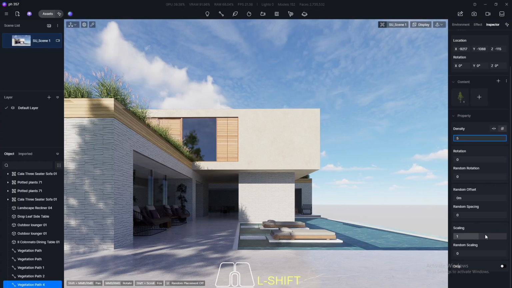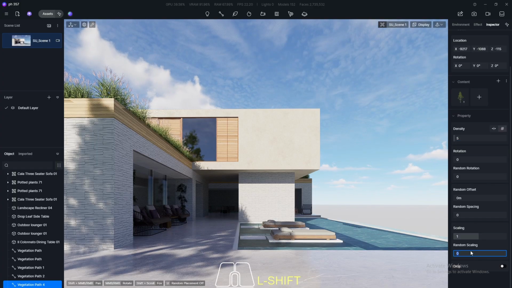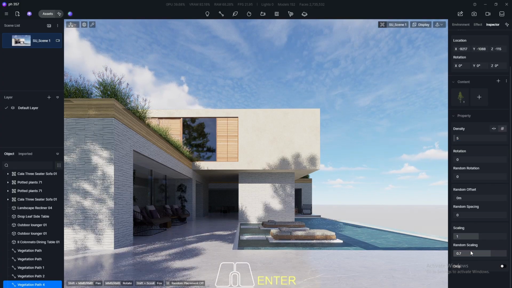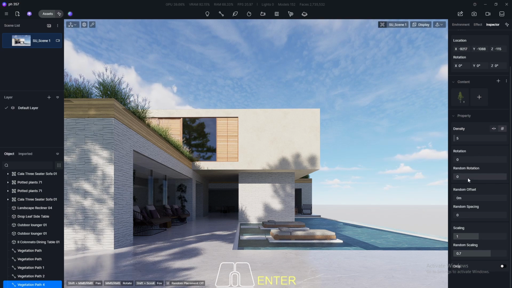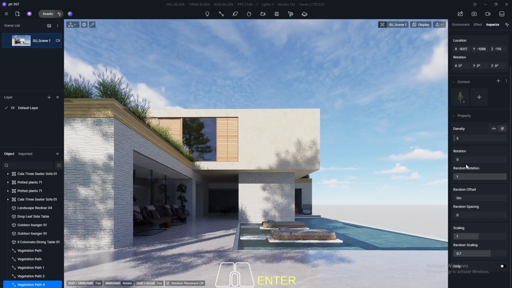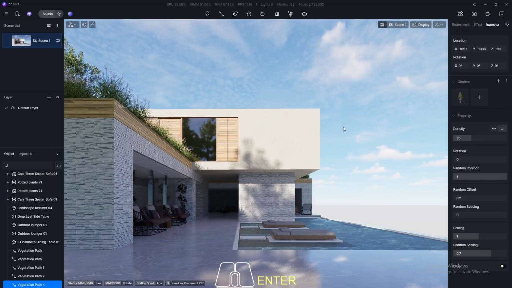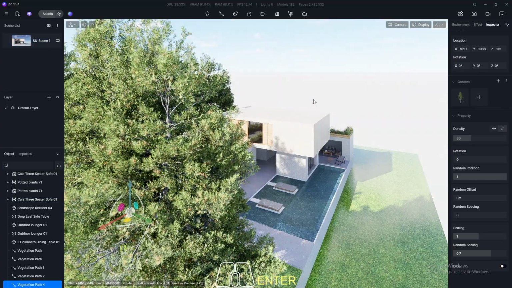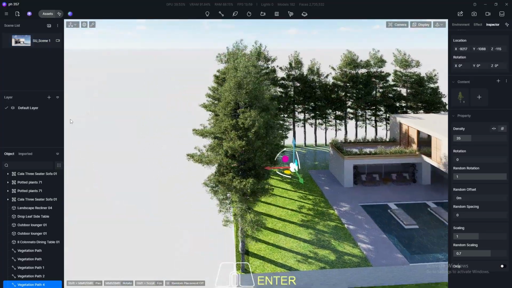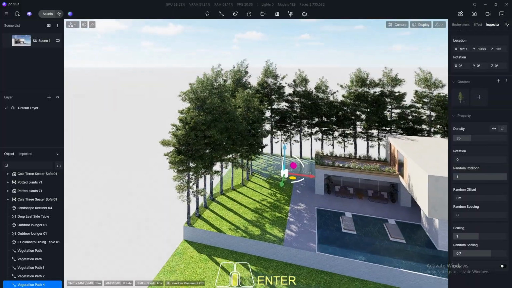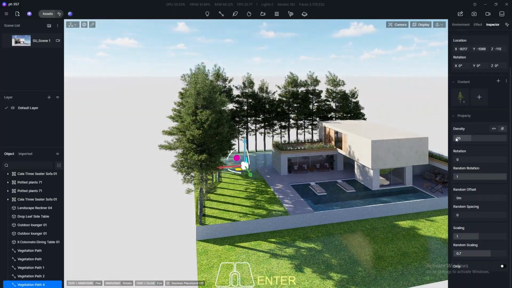Density, random scaling 0.7, random rotation 1, and then let's make it 35 density. Okay. 20.